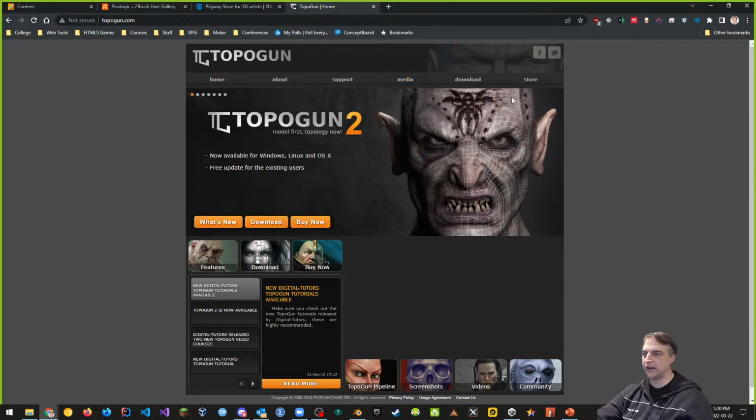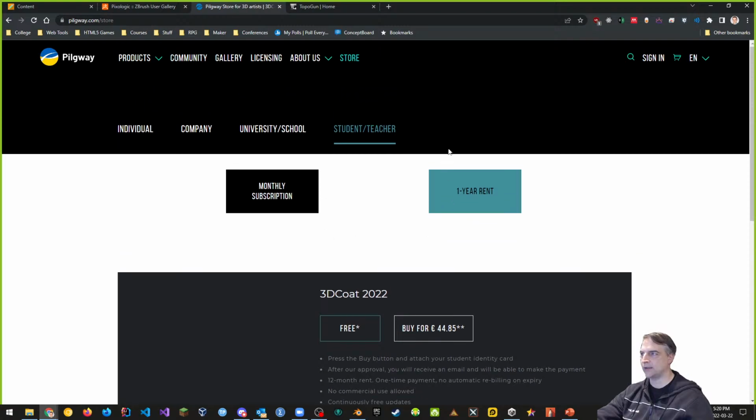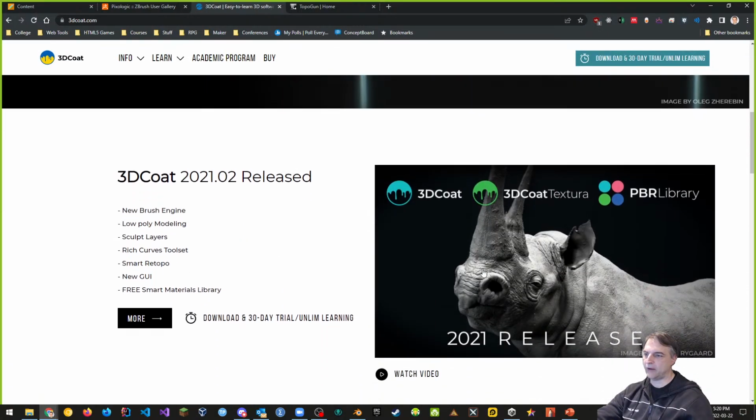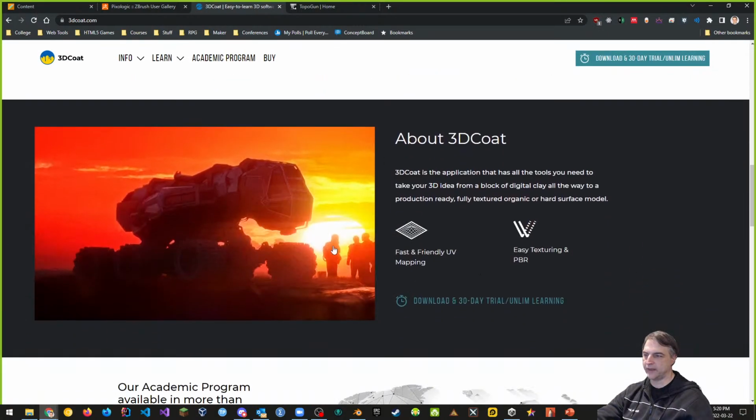And retopologizing is literally you lay across the model, you create a low poly version of the model, and you create all the quads slowly. You paint all the quads on the model. On top of the high poly model, you paint your own quads, and you create another shell for the model based on your high poly model. So Topogun is one that you can use. 3D Coat has it built in where you can retopologize something. So there's 3D Coat, and the fact that it's built into 3D Coat is pretty awesome.